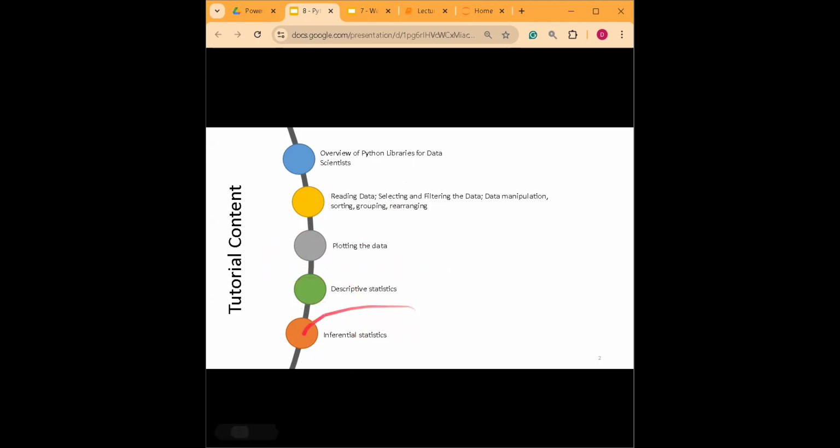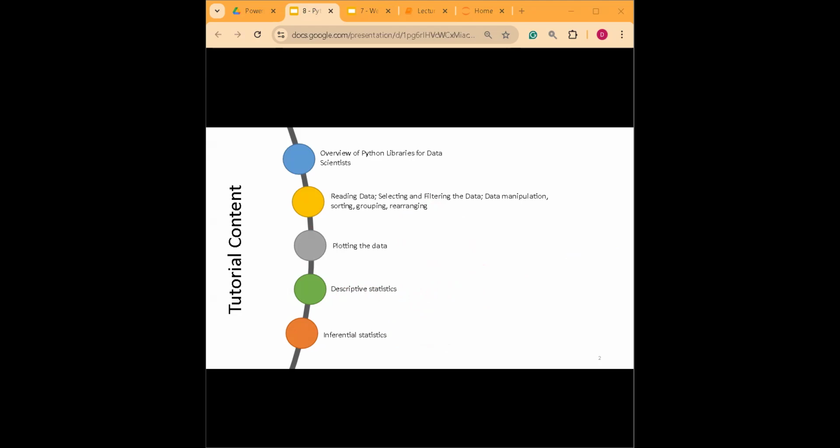Descriptive statistics. If you search this one, it's going to say that this will involve numerical and graphical methods, kind of like an overview of characteristics, whether there are patterns or trends in your data. So this is what descriptive statistics means. If you've ever heard of the mean, the median, the mode, the range, those kinds of things, that's what descriptive statistics is. Okay.